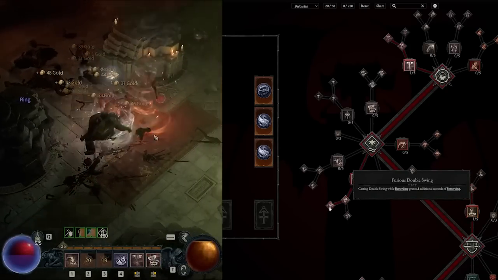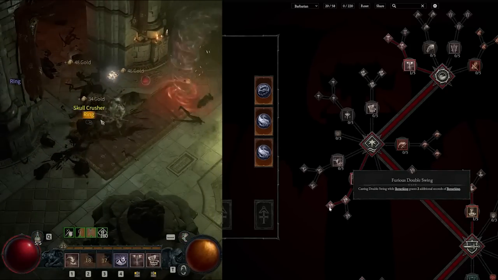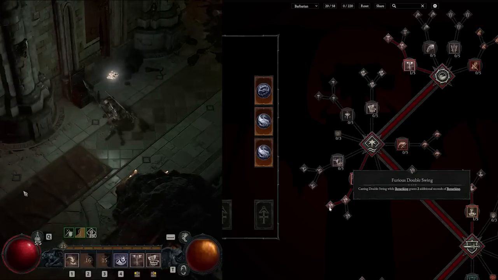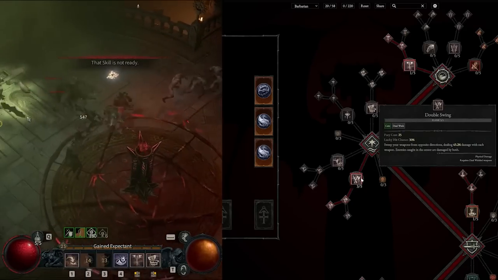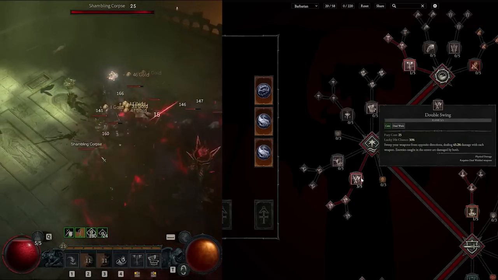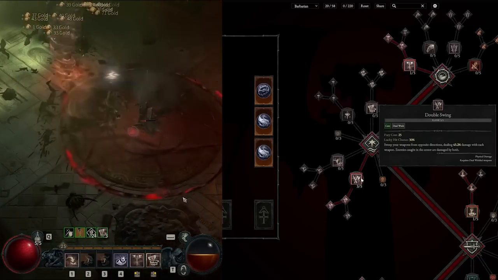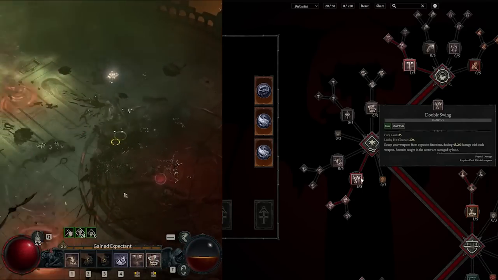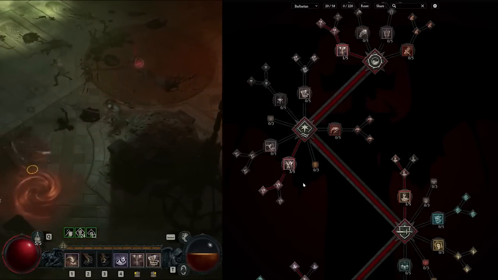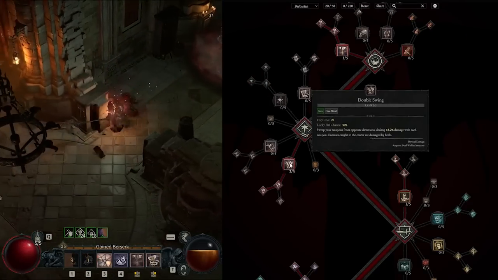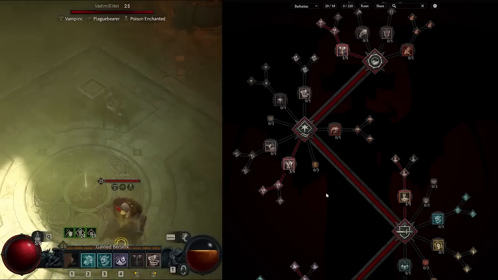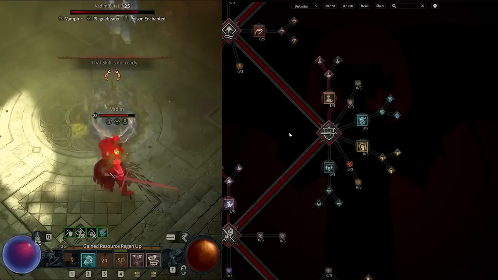And then here, casting double swing while berserking will give you 2 extra seconds of berserking. And so if you're able to just cast double swing over and over, you can basically perpetually be berserking and perpetually stunning your enemy, which is really, really cool. It's basically a stun bleed build that is in berserking all the time. Very excited about the potential power of Double Swing now that it fully refunds the ability. And we're basically going to build around this stun mechanic.